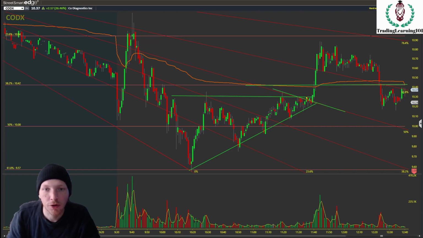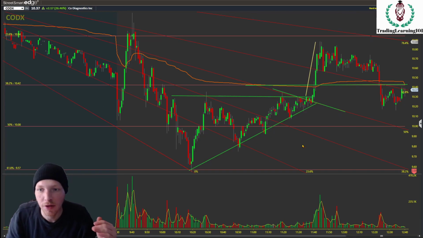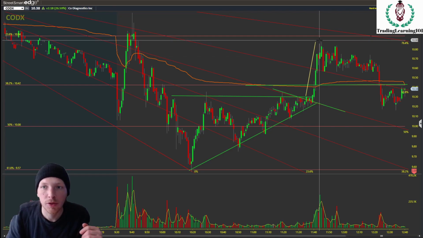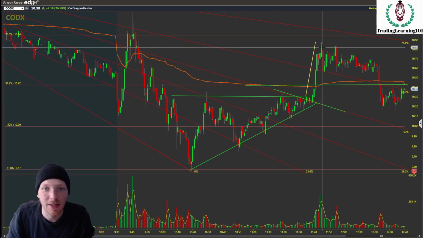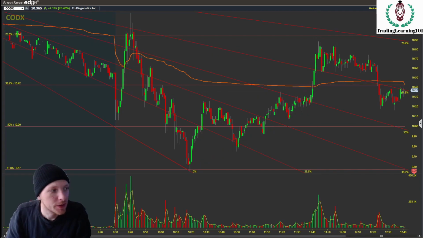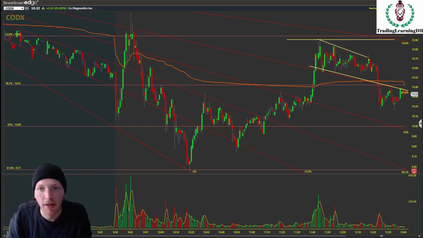The stock surged all the way up right here to $11, a nice little move from 1020 up to 1090. Nice 70-cent pop right there. Runs into resistance at 11 and then is holding this 61.8 retracement on the Fib fans as support, but it's just getting weak as it's making lower highs. You can see it right there. It's just getting weak. It already made its move from $9.50 up to $11.